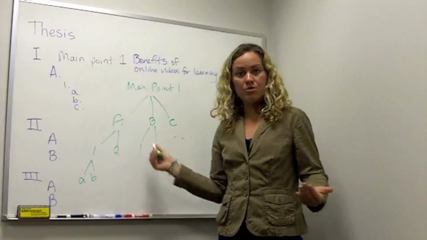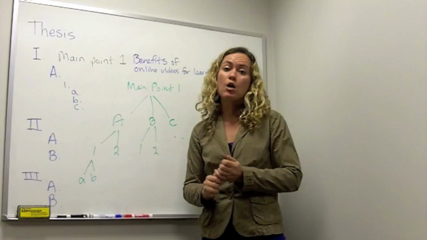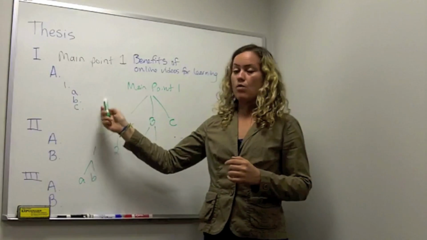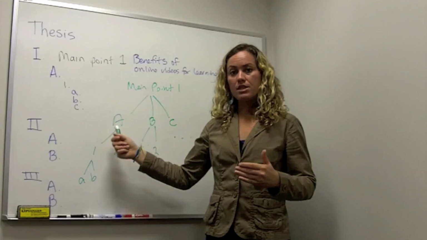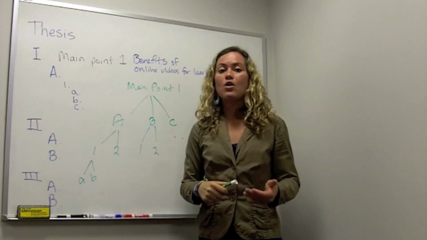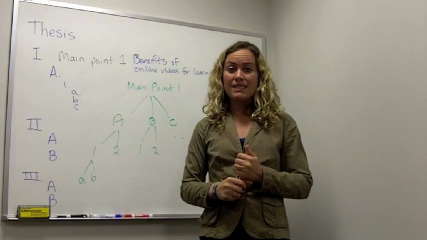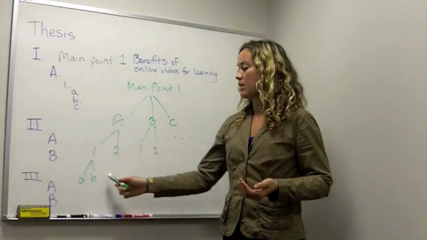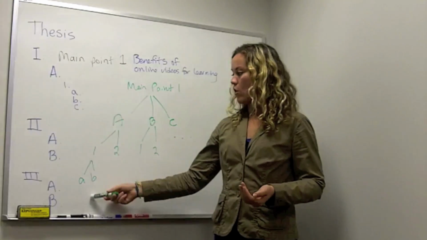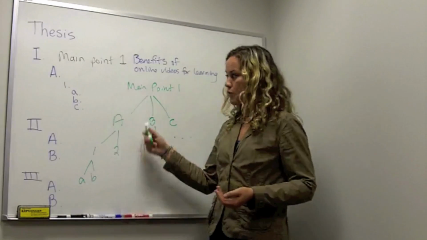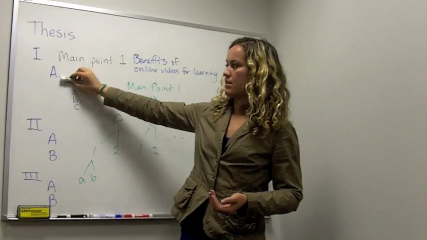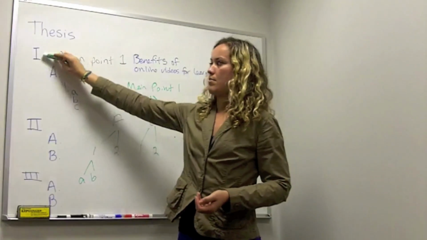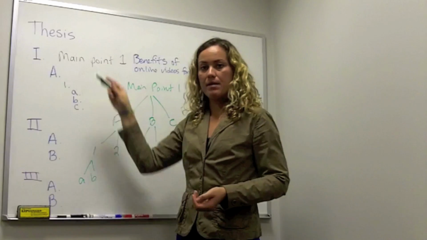How many of these you use depends on the length of your paper and how much information you can find. One other thing to mention is that where you put different information also depends on how significant or relevant it is to your paper or the point you're trying to make. So the less important the point, the lower it is on this tree, or the lower it is in this outline. So less important information and more important information, or main points.